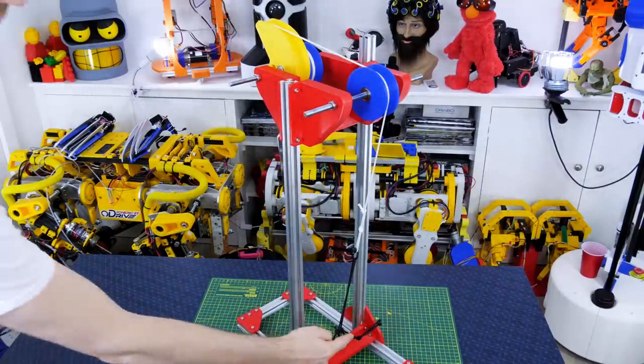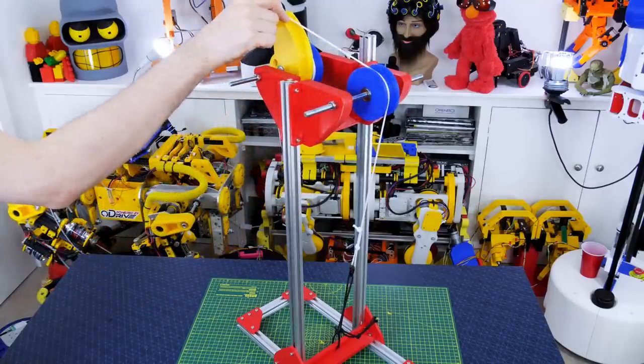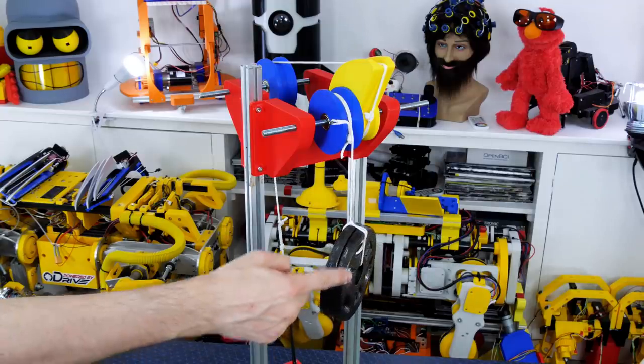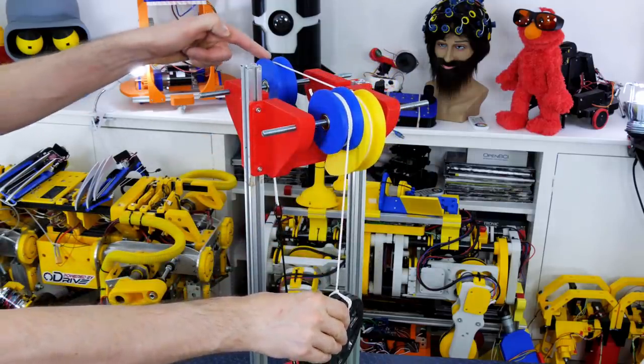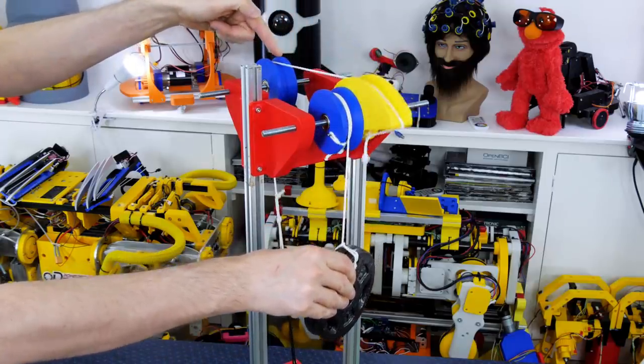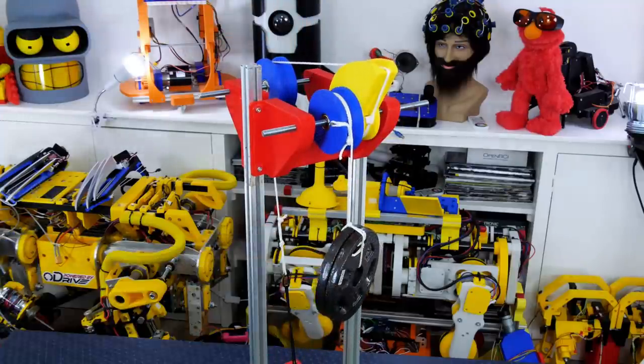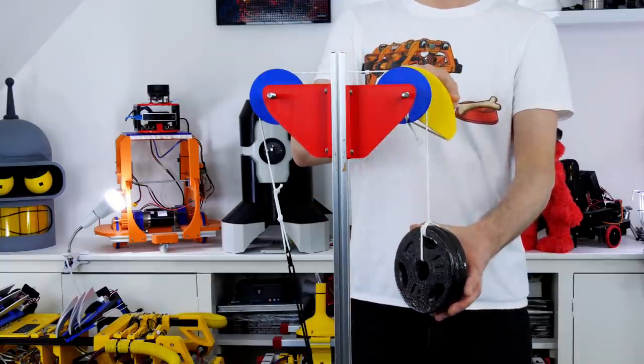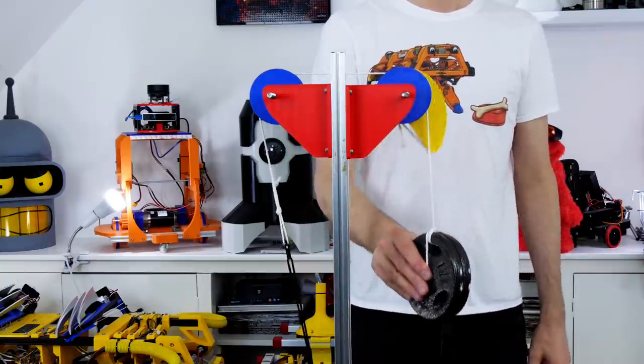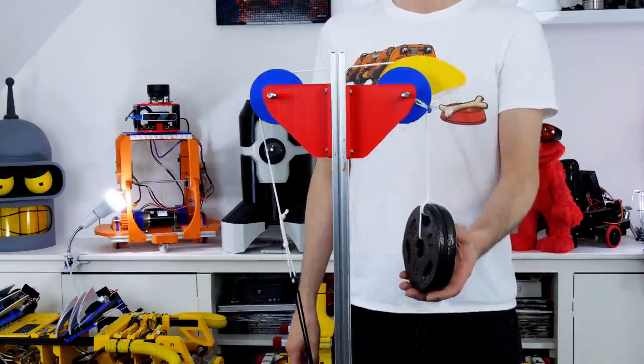I decided to try building it the other way around, so now the string from the bungee goes over a pulley and onto the cam rather than having the weight hung on the cam. But now my weight hangs on the pulley which is attached to the cam, which means the weight goes up and down in a straight line, and that means the string from the bungee gets stretched all the way around the cam so we can make use of its full contour. And that works a lot better. I've now got at least three points I can balance the weight, and the bungee gets tension correctly to hold it there based on the profile of the cam, which now has the string wrapped around its entire contour properly.